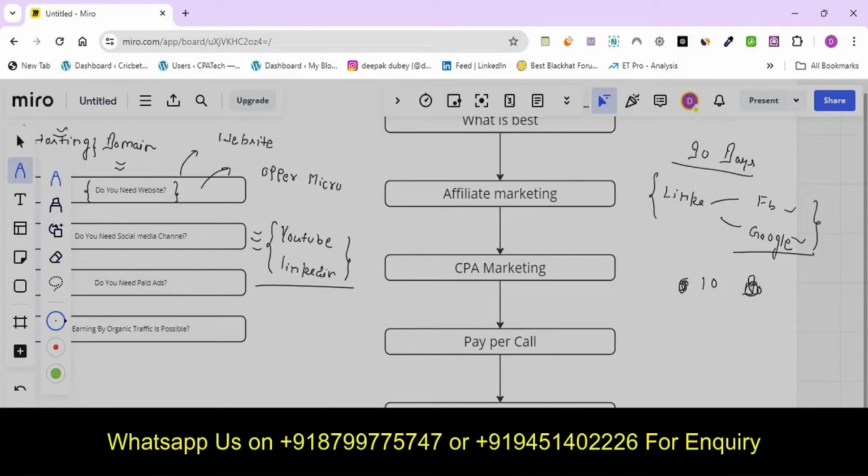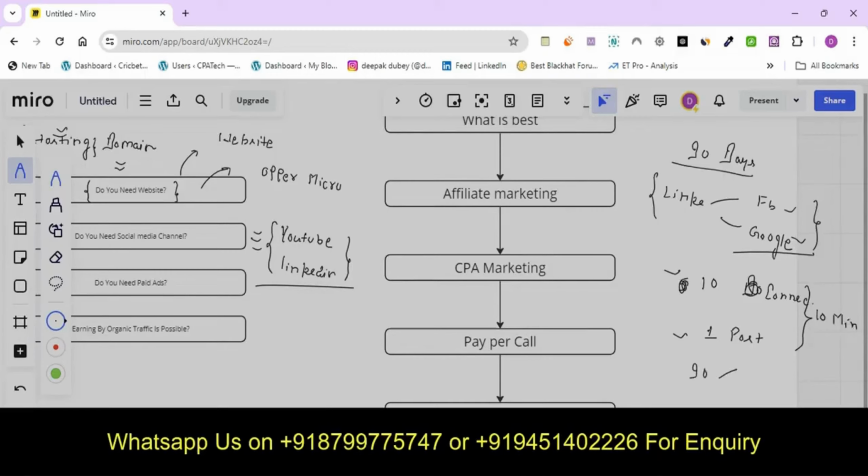Invite 10 connections every day. That's it for the daily task. And post something as well. You have to do this work every single day: 10 connections and 1 post. It's a maximum of 10 minutes of work. It's just 10 minutes of work, my friend. That's all you have to do. And you have to do it for 90 days.